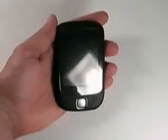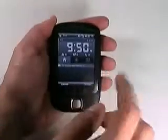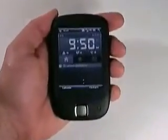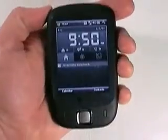The other thing that you'll notice is that even though it's a Pocket PC phone, the screen is flat. It's not indented, and it doesn't have that gushy feel like you normally get on touchscreen phones. The Touch doesn't have very many buttons. They really want you to use the screen for everything.